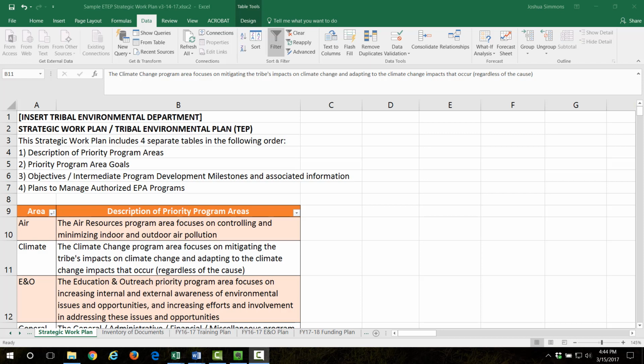Please note that this demonstration is being conducted using Microsoft Excel 2016. The steps and what you see on your screen may be different for other versions of Microsoft Excel. Also, this video is meant to be used as guidance. There may be other ways to accomplish the intended results, or you may wish to customize the process to produce different information. I encourage you to customize this process to meet your needs.